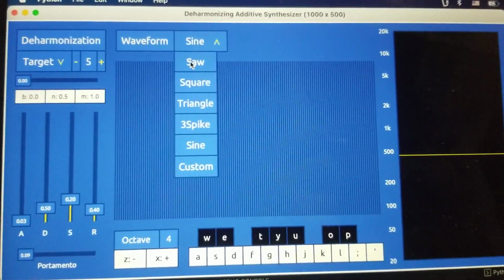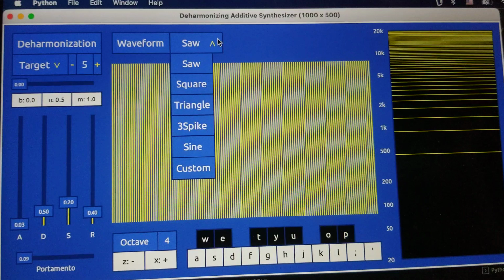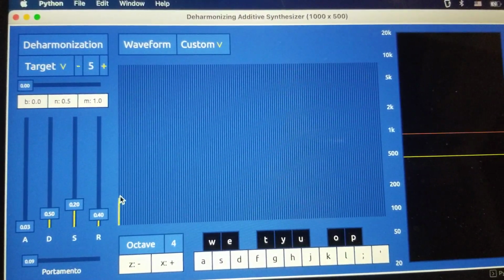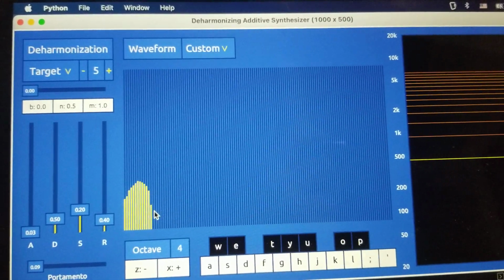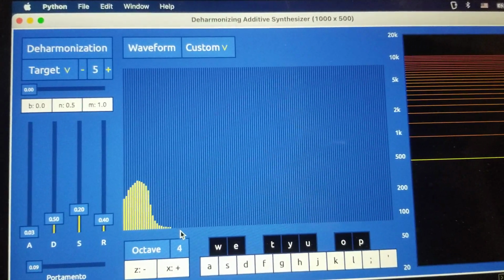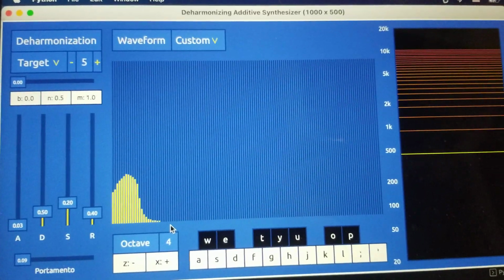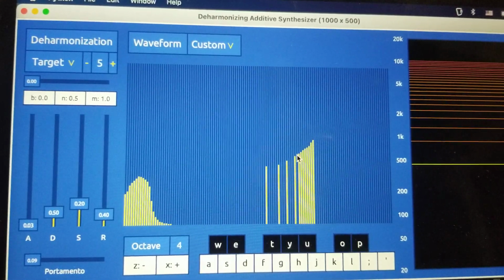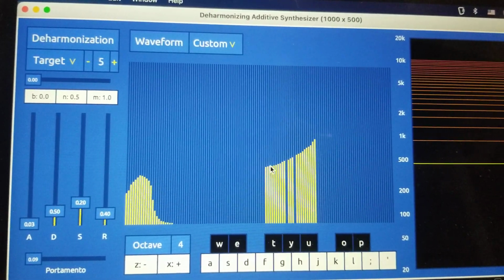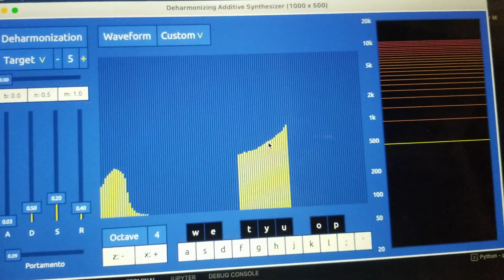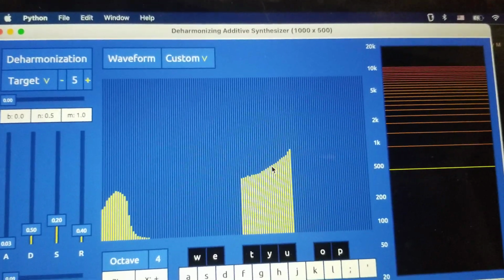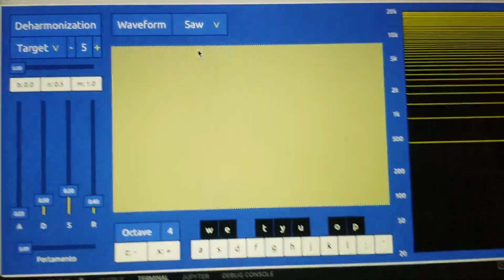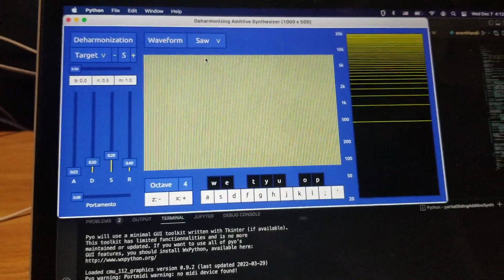Now, one thing you can do is start to draw your own waves. So if I want, say, these harmonics, you can just start to add them in. You have to be a little bit slow with it, because 112 graphics is slow. We can also add some harmonics up here. Again, you have to really move your mouse a little slow. Be patient with it. And we get a little high end there. So that's the general gist of the main functions of the synthesizer.